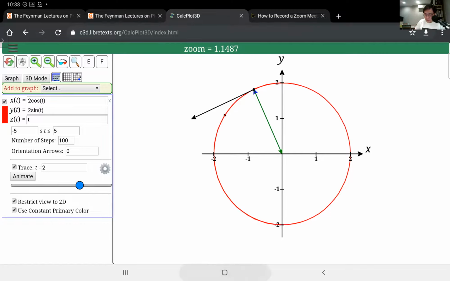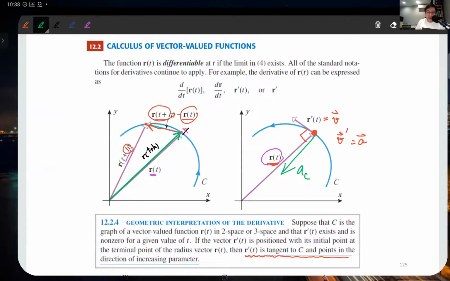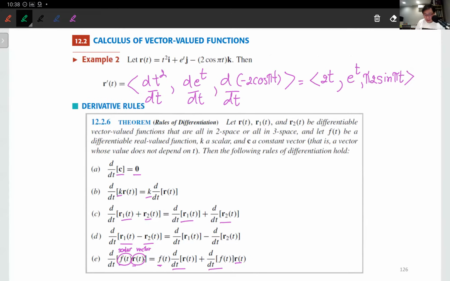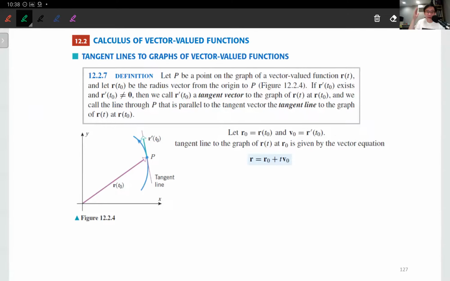All right, so I hope this gives you some connections. But after this, wow, things are going to be very easy because the operation is very simple. And now you can combine this with things that you have already learned in the past. For example, you want to find a tangent line to a graph being traced by a vector valued function. Then you can do it now.